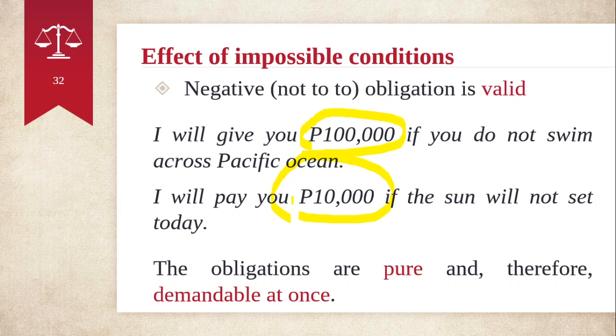Demandable immediately. Walang kondisyon. May condition nga, but not to do naman. Not to do, tapos impossible condition. Okay? Let's be specific. Not to do, but impossible condition. So, it's as if walang kondisyon. And wala din tayong specific date or period, then this is immediately demandable or a pure obligation. So, yan yung magiging effect pag ang condition mo ay impossible.